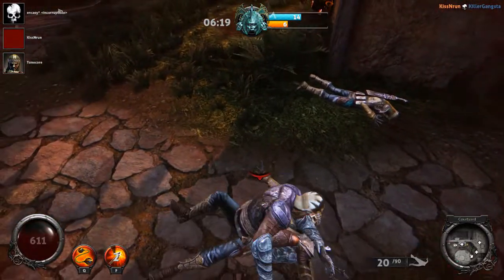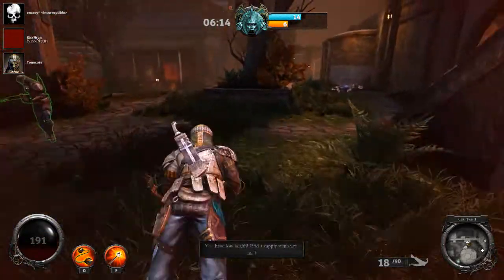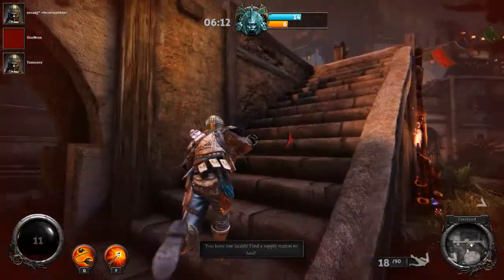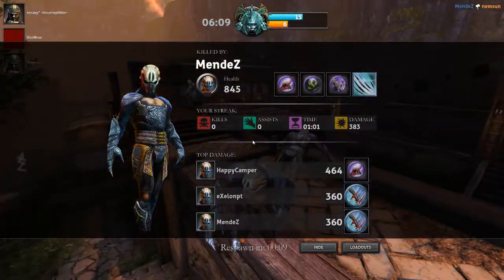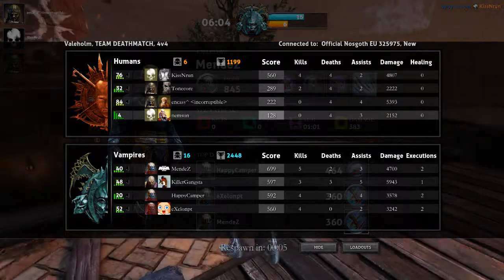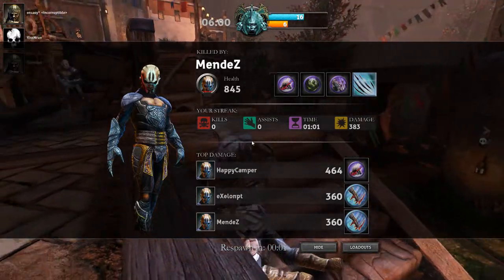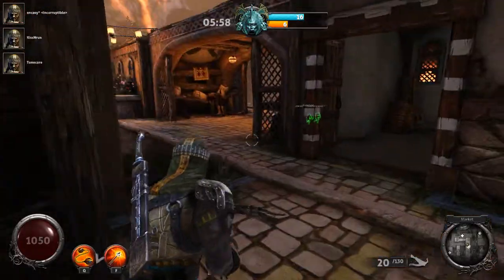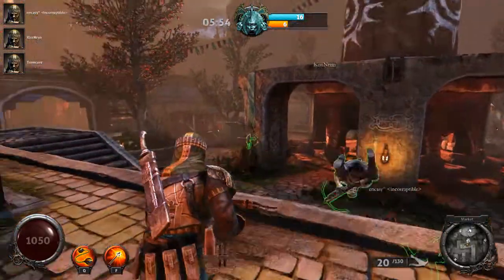Oh, I got jumped on from behind and ripped my throat out. Can I get out of it? Can I run? Oh no, he chased me all the way up the stairs. Of course, he's more agile than me, so he's bound to get me. This is just death after death. This is the many deaths of Nemsun in Nosgoth.